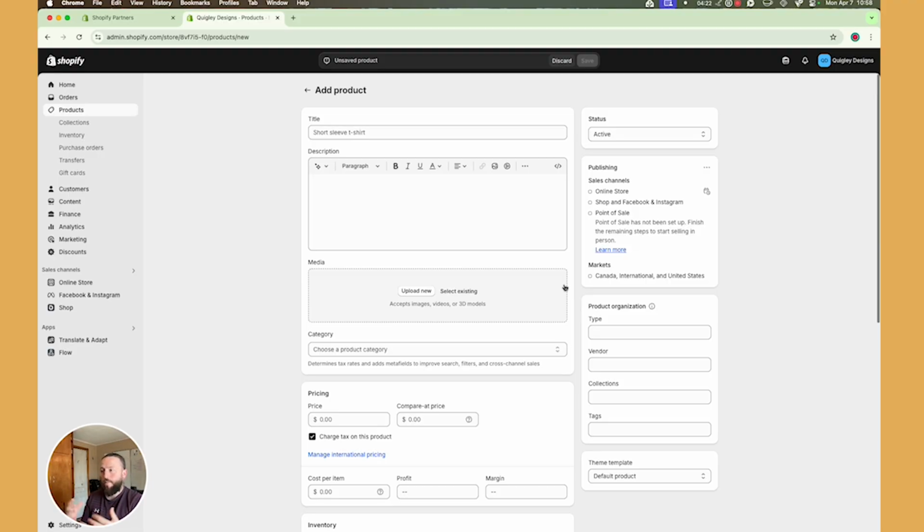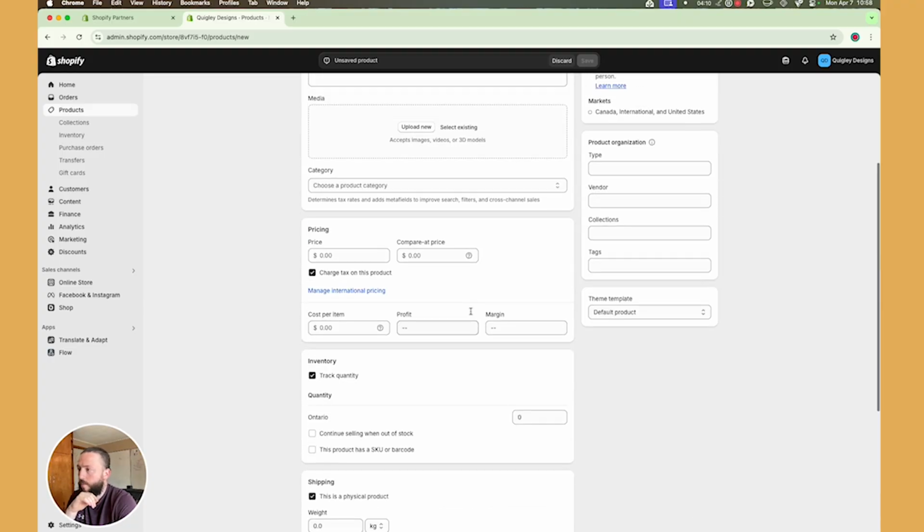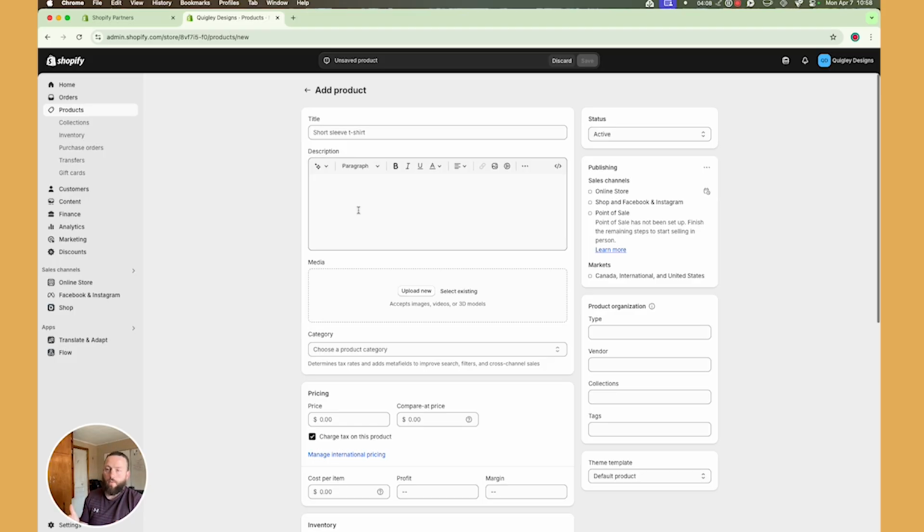I call this the back end. And what you need to do here is you can see these little boxes. This is how I like to explain it: you sort of need to do something in all of the little boxes going down. And if you do something in all of the little boxes, you can be sort of confident that your product is set up right. So first thing is really simple.